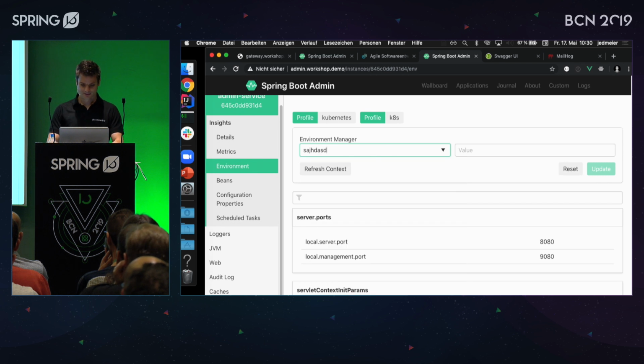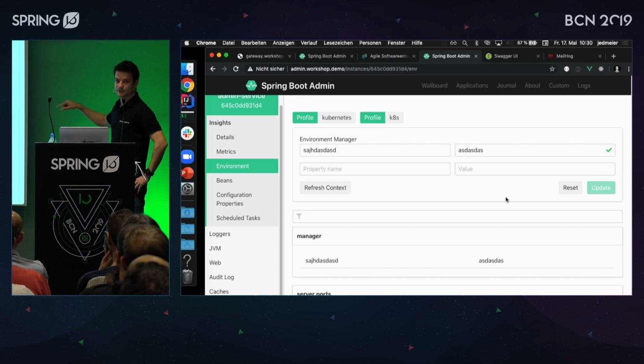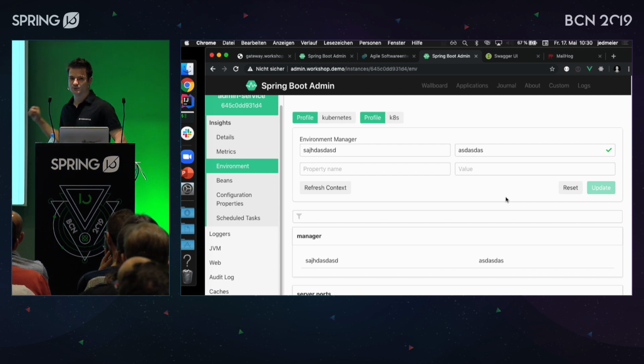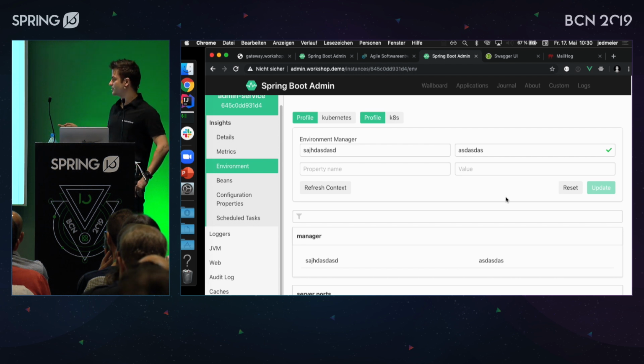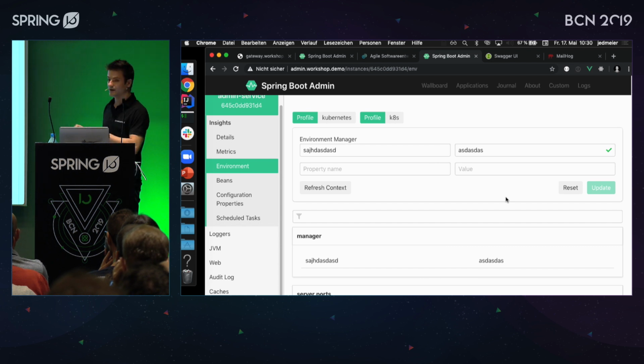So you can set anything here and it will be applied to your Spring application. But this is not persistent. When the application restarts, all is lost. So it's good to try out things quickly, but it's not so well suited for production, for example.